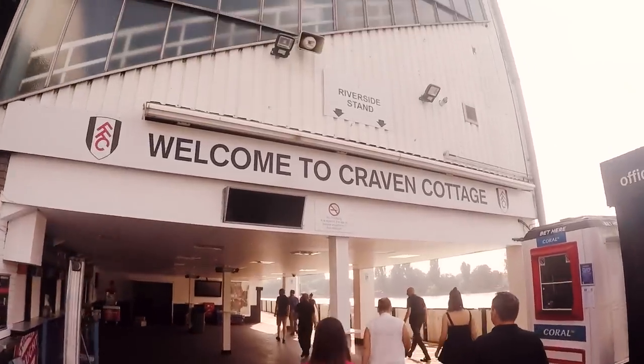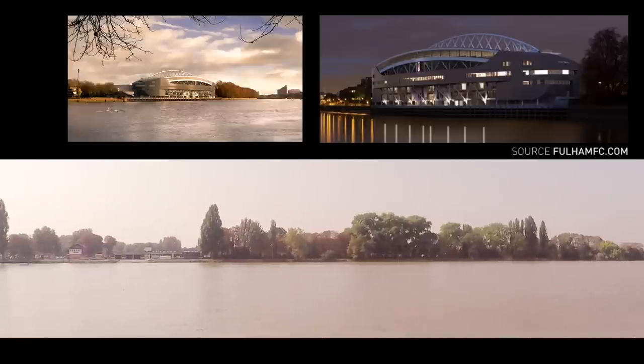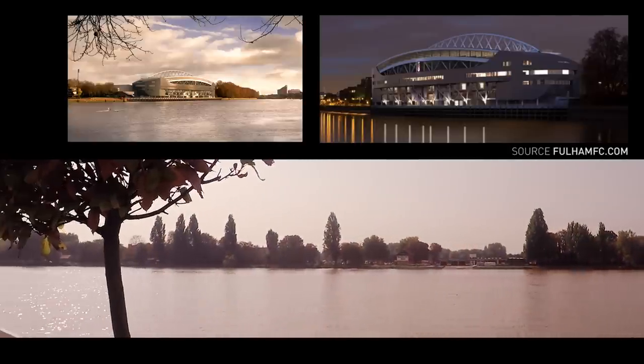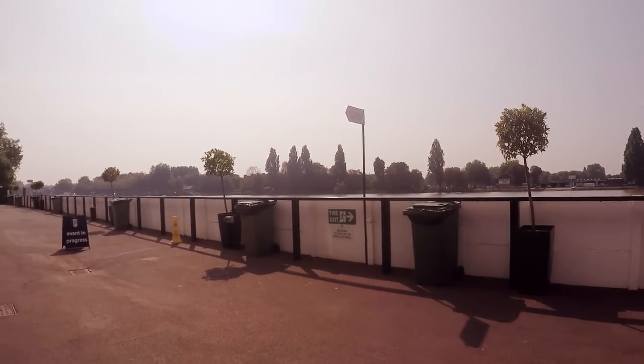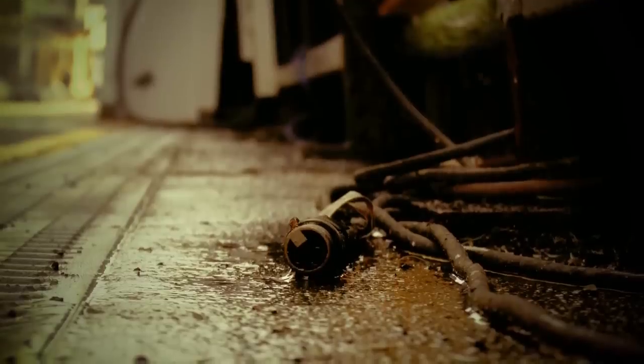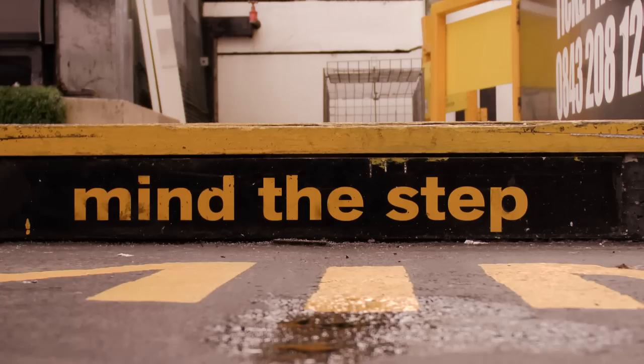As a consumer-facing organisation, Alex's role in the future of Fulham is critical. They have big plans, not least the redevelopment of their stadium, and technology will be a critical factor in their future. As strategic contributors to the business, IT managers like Alex make their employers more competitive, more agile and more responsive to market changes. PRTG helps provide the basis for all of this.